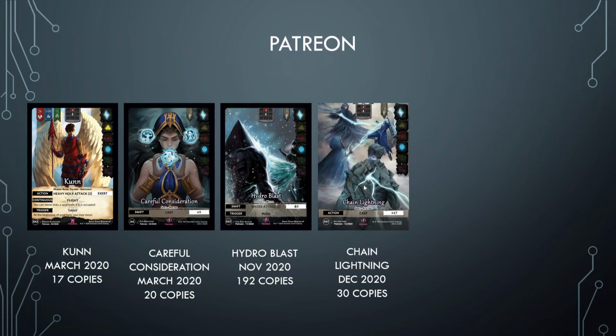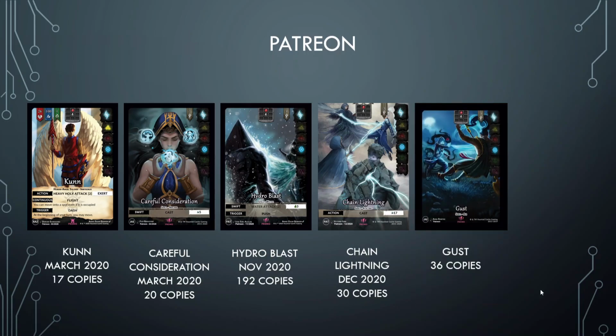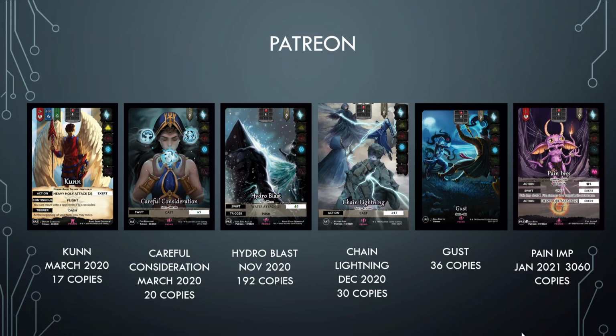This one I thought was cool. It's an alternate art. There's two versions of this Chain Lightning that were made. One had a higher card count than another, so I put the lower card count one in there. It looks really cool too. Gust, 36 copies. And this one, I don't know if anybody here has seen it yet, but I just saw it on the website today, so I thought I'd put it up. There's 3,060 copies of this Pain Imp, which I believe is coming out in Origin. So pretty cool that they have leaked or released it, but I thought you guys might get a kick out of that. And I guess that's coming in our January Patreon package.